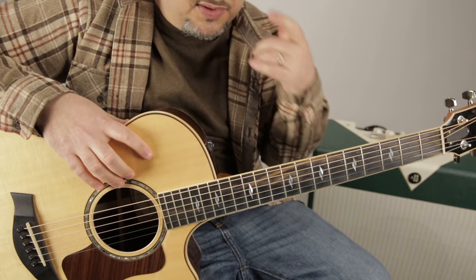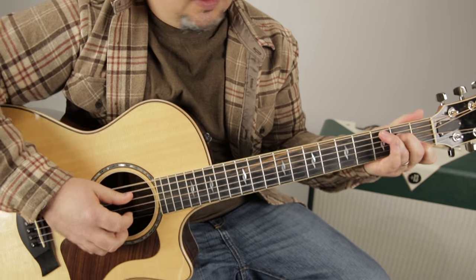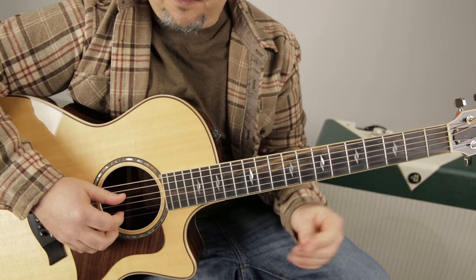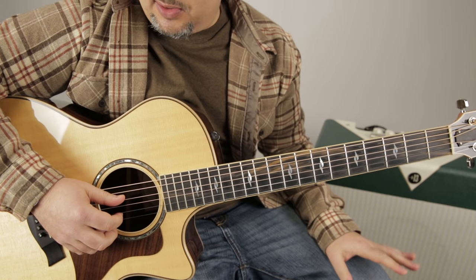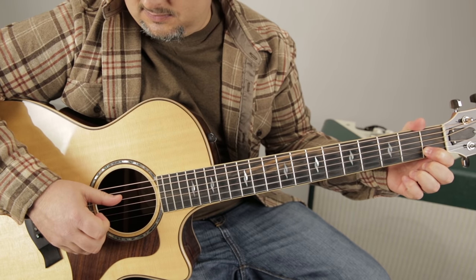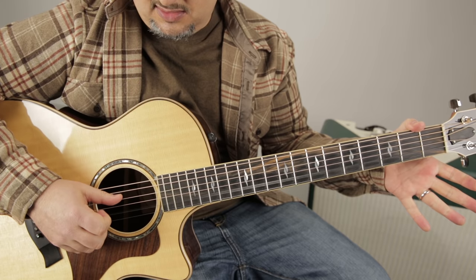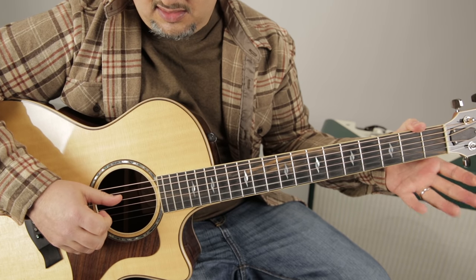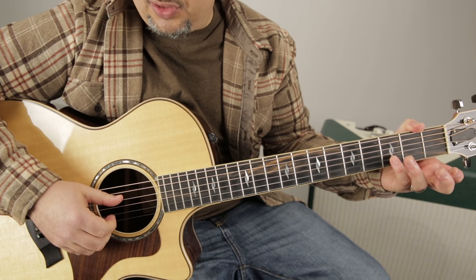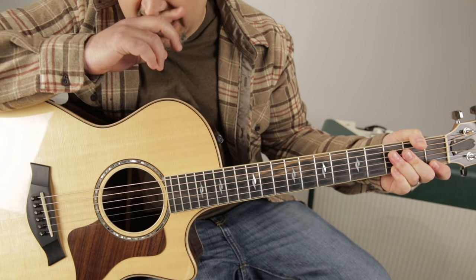So for the intro to Dust in the Wind, the only thing that's going on is on the B string. That's where you're getting this little melody going on. It's either going to be index on the one, or no finger on the B, and pinky on the third. Okay.